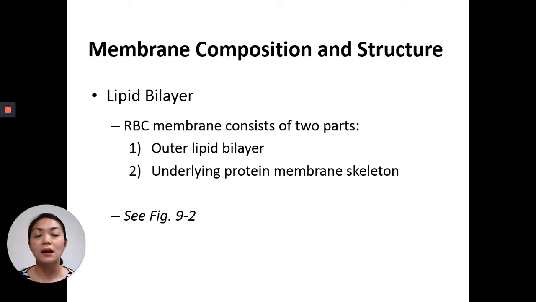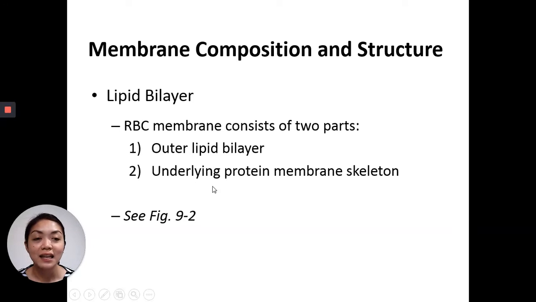So ano nang contributes elasticity? So of course, again, it's caused by the lipids, phospholipid bilayer, and also the proteins inside. So review for the lipid bilayer, you can check your books. So again, it's a bilayer, so it has an outer layer and an inner layer. For the outer layer, again, it faces the plasma. The inner layer faces the cytosol of the cell.